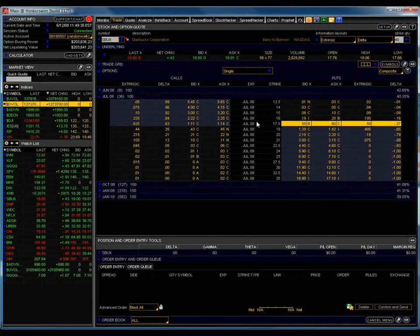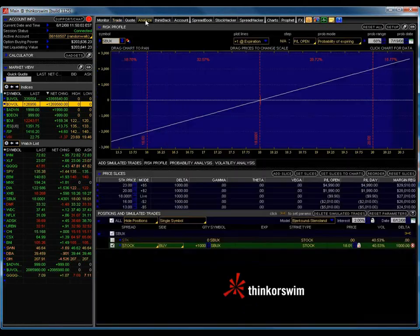On the surface, you may believe that with the stock selling at $18, and you were to purchase 1,000 shares of that stock, you would want to buy a put. Now, a put would allow you to profit from the stock if it declines. So, placing a put on a stock that you own is probably a fairly good investment. Let's just take a look for a second. We already have in our Analyze tab 1,000 shares of Starbucks at $18.01.